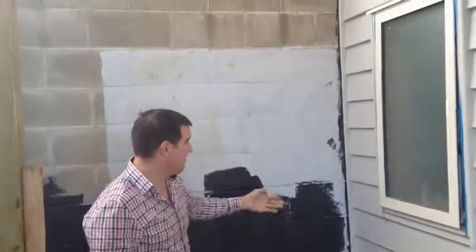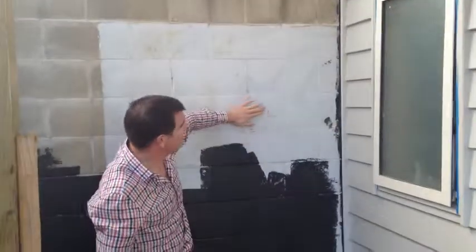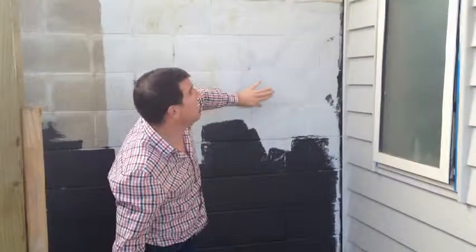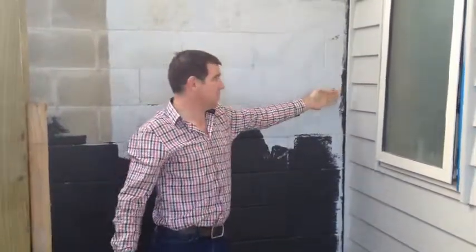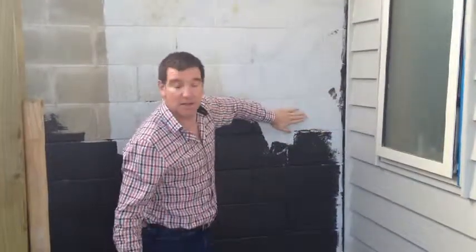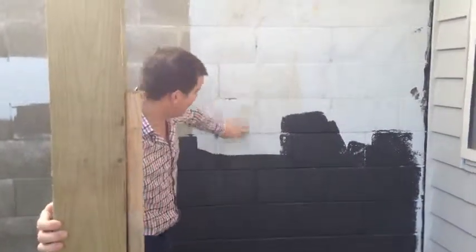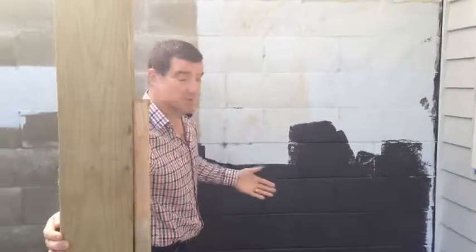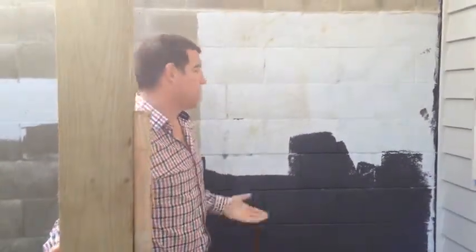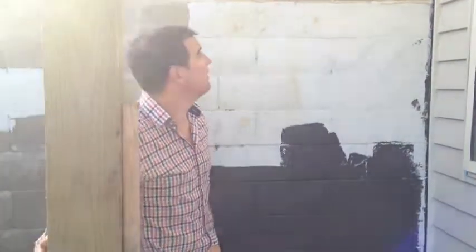We've got one level up top and one level down below. There's solid earth or ground behind here and what's happened is the back wall — the block — all goes straight to the back of the house, and the rear wall of the house is hard up against this wall. Now theoretically it's okay because moisture shouldn't be able to get through because they put this black flint coat on the wall which stops any moisture coming through.